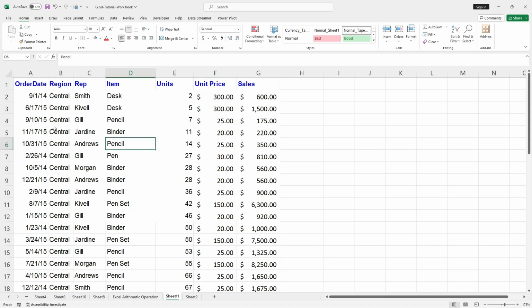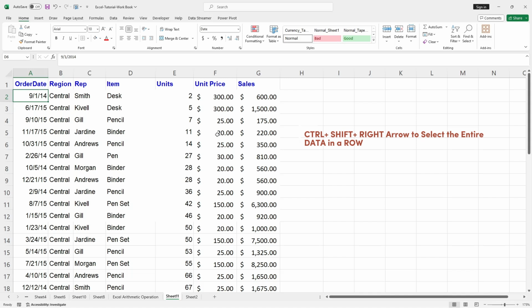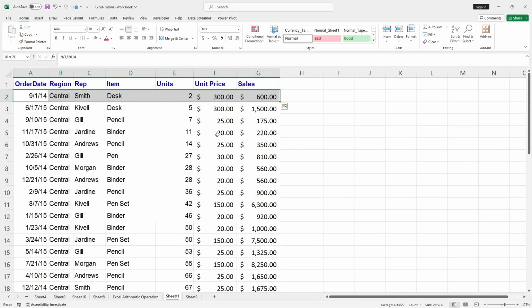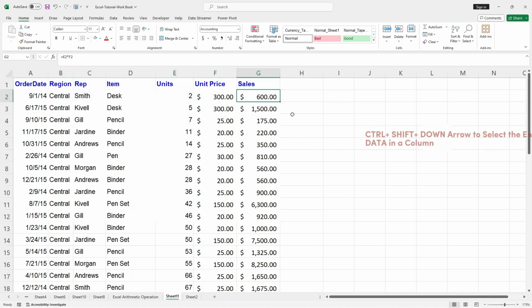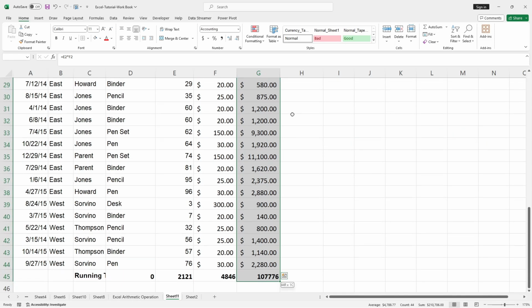If I want to select the entire row, I need to use Control Shift, click the mouse cursor in a particular cell and use the right arrow key to select the entire range of cells in that row. If I want to select a column, then use Control Shift and the down arrow key to select the entire range of cells within the column.